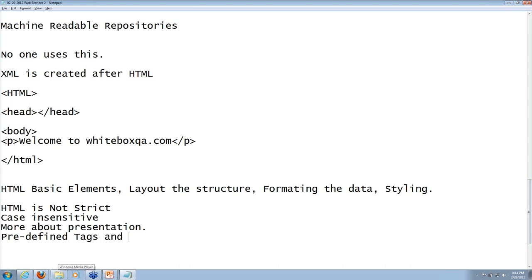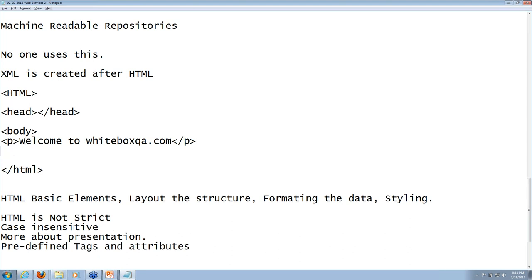Predefined tags and attributes. Attributes are nothing but values on the tag. For example, if it is a link, remember link, how will I use it? With a. And href is an attribute. Href is equal to, let's say, selenium.php. Remember, this is the a tag. You can close a tag just like this also. You don't need to have an end tag. You can close like this too. See, the a href attribute.